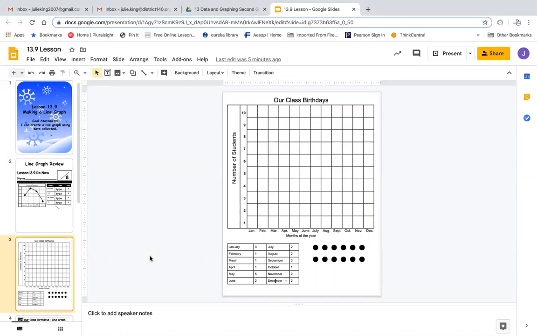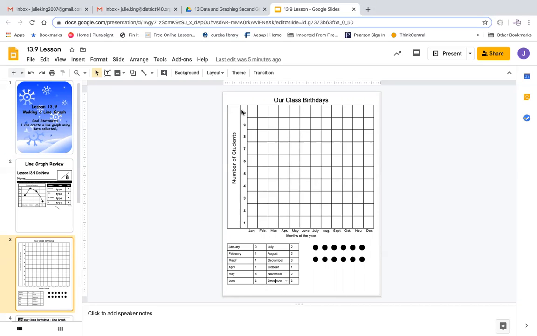This is what it looks like. A line graph is much like a bar graph. It has the X and Y axis. It has labels, it has categories, and it has a title. It has that scale on the Y axis over here, and you can see our scale goes from 1 to 10. That means there won't be more than 10 people that have a birthday in 1 month. In fact, we don't even go that high. I think we have a month that has 5 birthdays in.